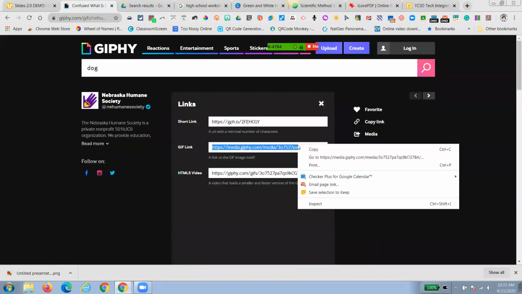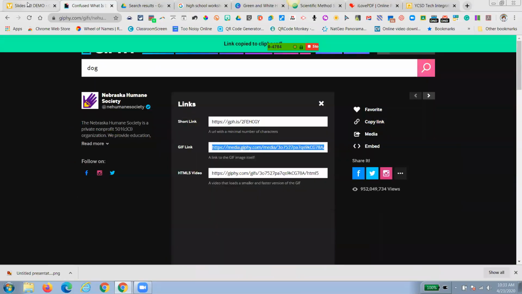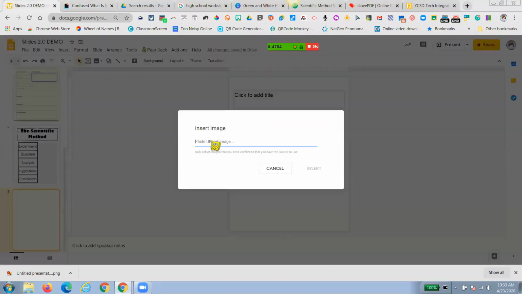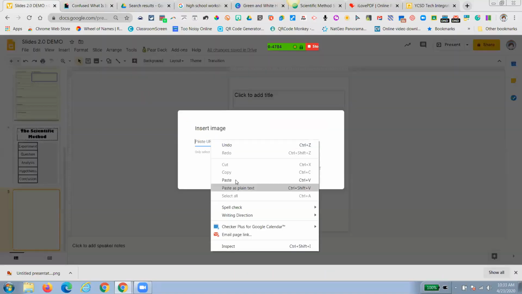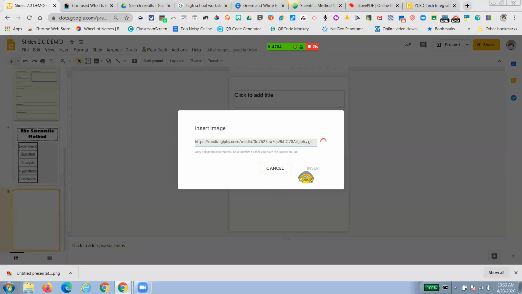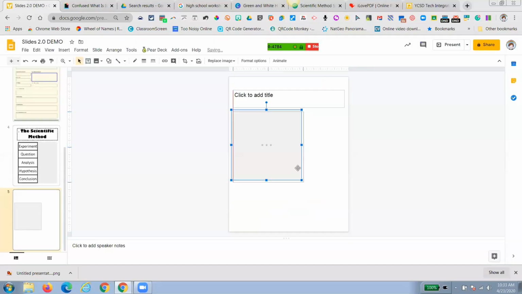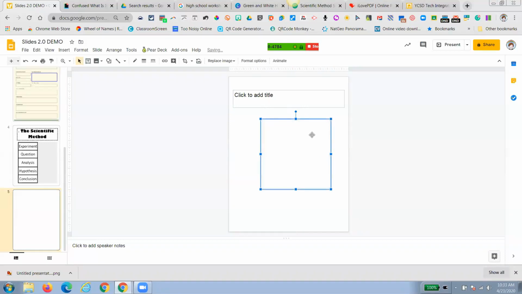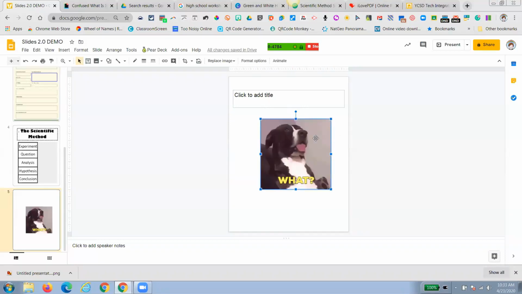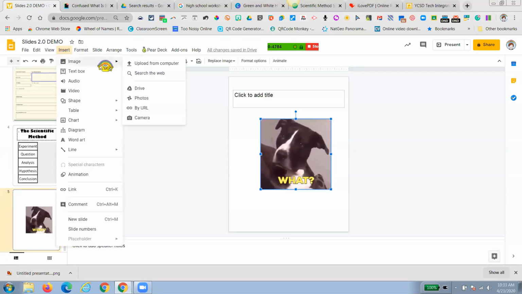I'm going to copy that link and paste the URL there. Once it loads, I'm going to insert it, and then it's going to look exactly like how I feel. So again, easy to insert pictures, but just remember that for a GIF, you're going to need your URL.